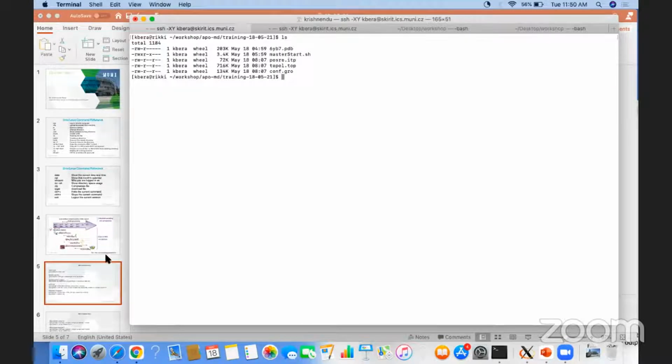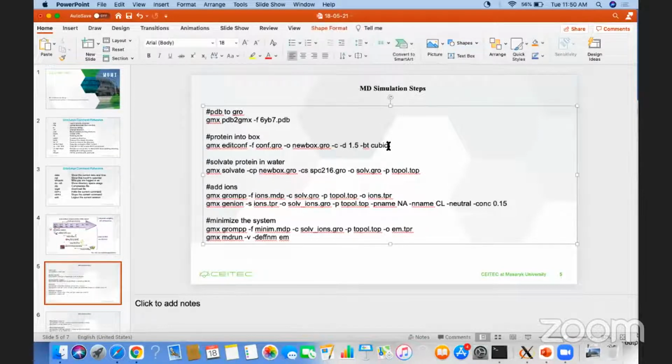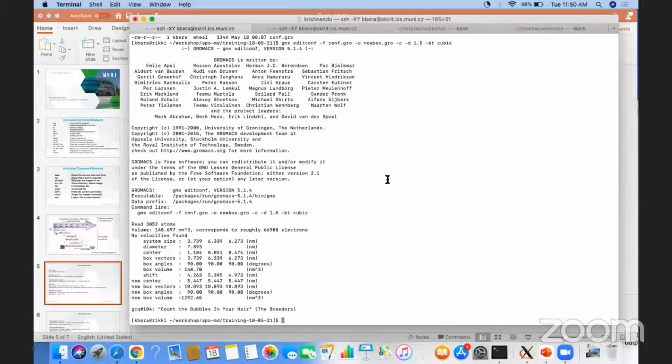Okay, so now we can go to the next command. So now we will create one box. Just imagine our protein structure is there, and now we will create one virtual box along with the protein. It will keep the protein inside. So for that, this is the command I will show you. This is the editconf command, and it will take the input from the previous output, like the conf.gro. This is the coordinate file of the protein, and this is the output. I generated this output file, newbox, and this is the center. Actually, I just force my protein to be inside the center of the box.